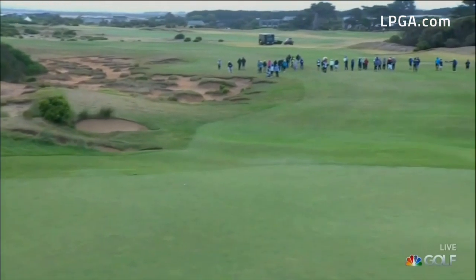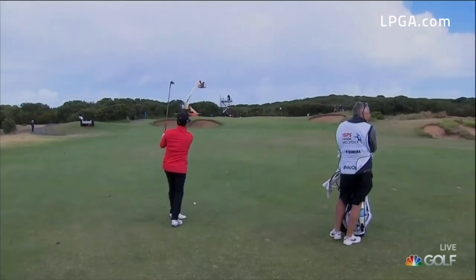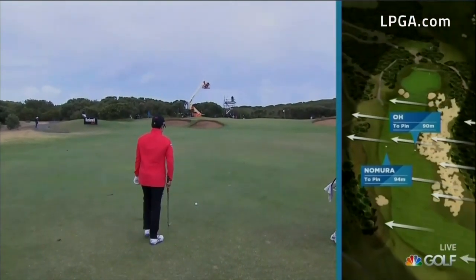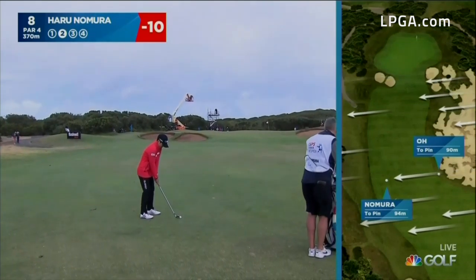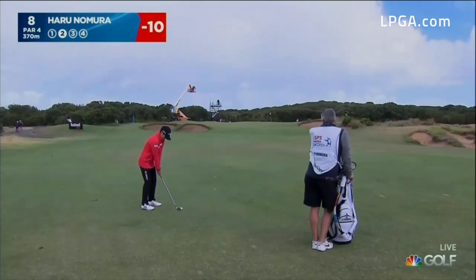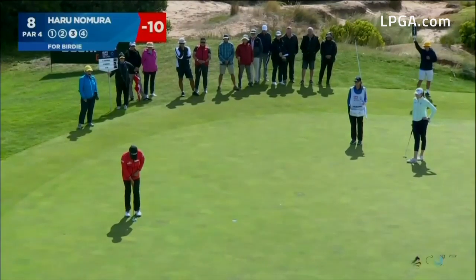The next to go — they're pretty much on a similar level, 94 meters for Peru, just a wedge. Gives herself a little bit better angle being out on this left hand side, no bunker to contend with. She can just take this straight in, gives herself more of a cross breeze. It's going to have to be well right of the flag — in this wind be brave enough to get it back. Punches it low, punches it right, it's coming back on the flag — it looks good. That's very well done, use your imagination a little bit there.